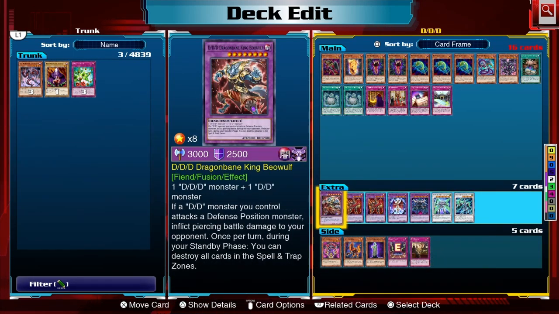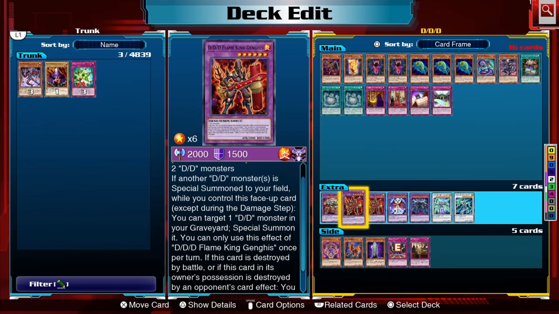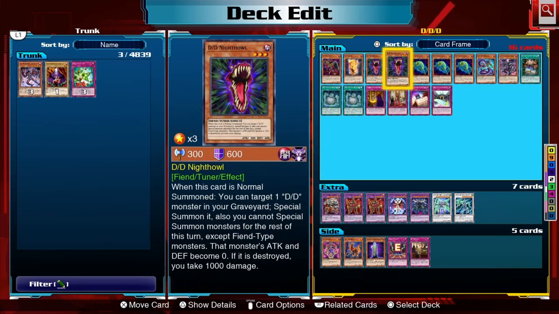Now, let me just go through the extra deck real quick. He does piercing damage, and then you can also destroy back row. So he might be another multiple one just because he's basically really easy to go into. Then also you can get rid of your annoying contracts. When you summon a DD monster, you can target one DD monster in your graveyard, special summon it. Okay, so basically he can help you go into your synchro plays.